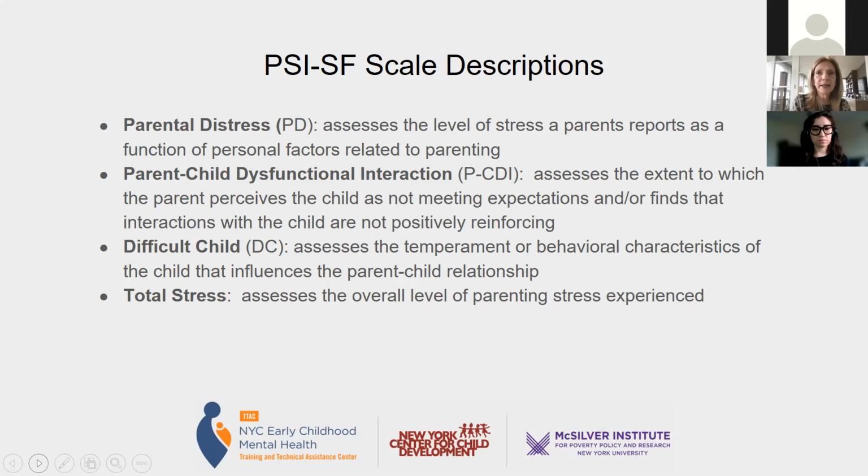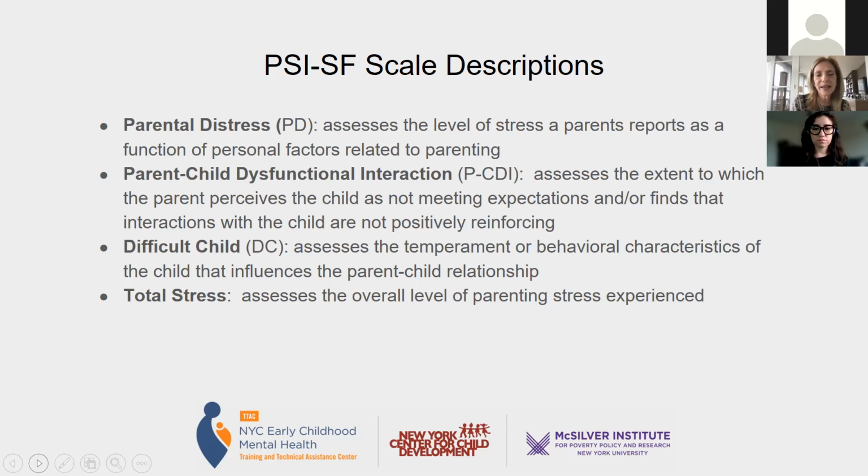Parental distress is attempting to measure stress that doesn't accrue necessarily from the child. We all know that parents have stress that comes from all different kinds of sources. So this scale is supposed to be measuring more personal factors for the parent. I'm going to go to the difficult child next.